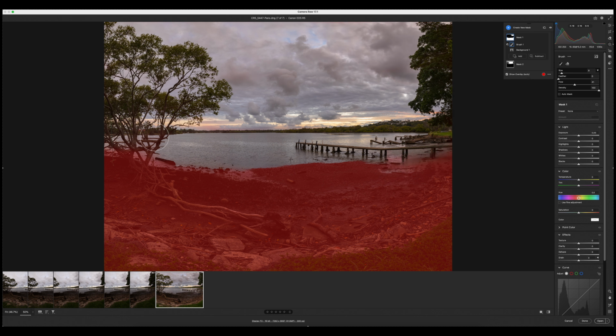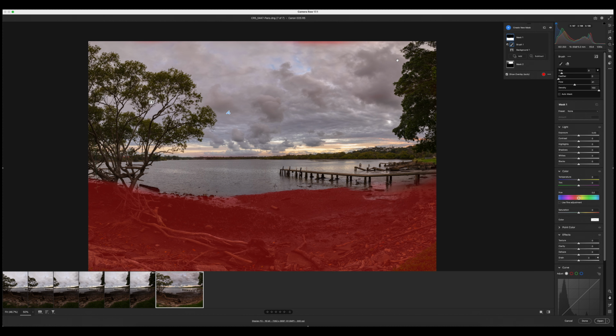So it leaves us with the foreground elements, which is the area that I want to adjust in terms of like color, contrast, and saturation, all those things. So I just want to be able to manipulate the colors in the foreground area. So now I have a mask that's going to allow me to do that.